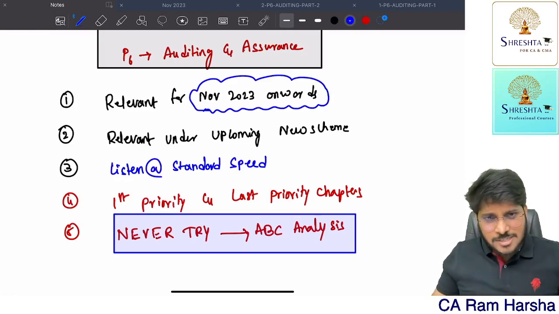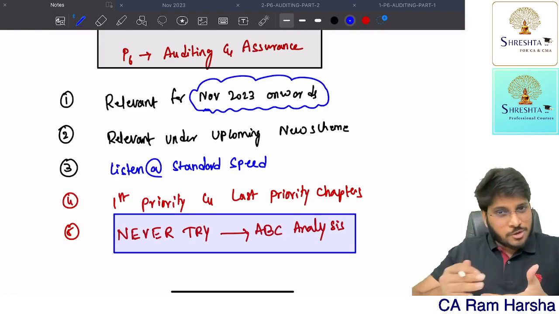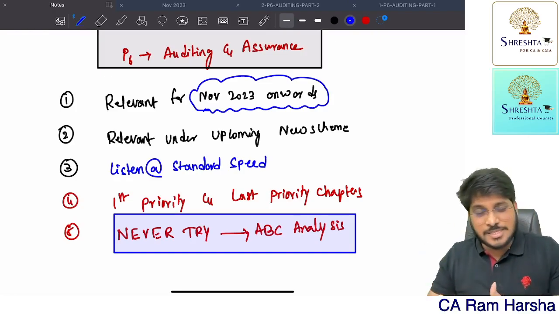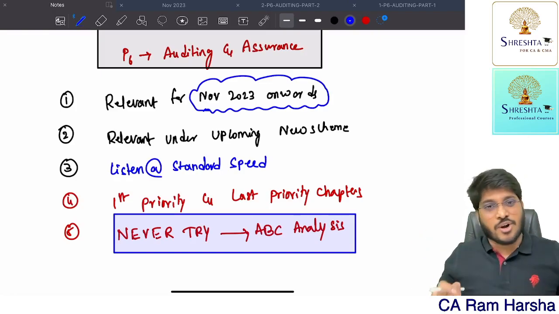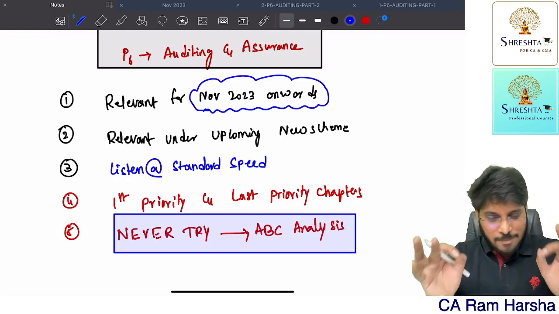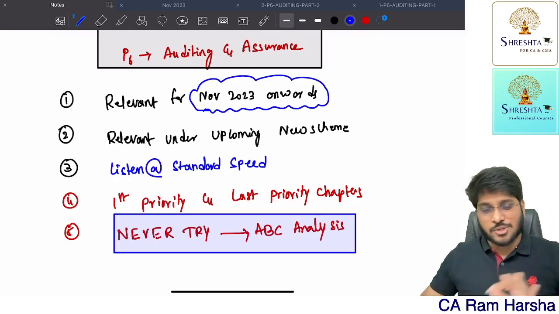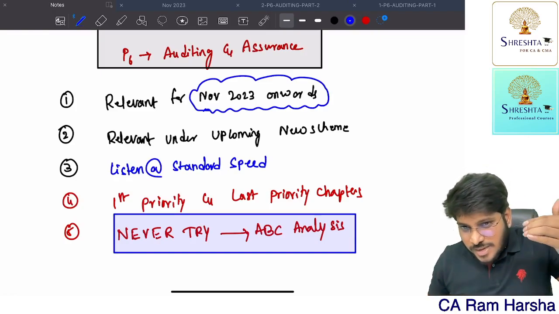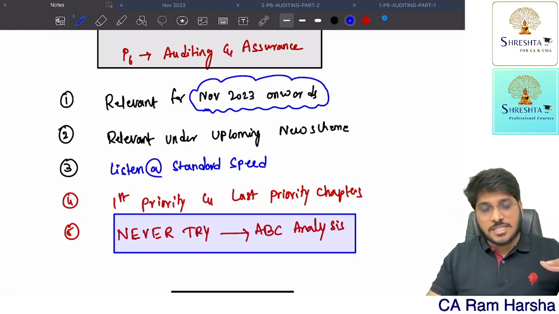There is no chance that the new scheme will apply for the May 24 attempt also. So for the coming November 23 and May 24 exams, the existing scheme completely applies, where Paper 6 is Auditing and Assurance. The same book and the same syllabus are applicable. So no change. Whatever recordings we have done were based upon the latest material of ICAI.